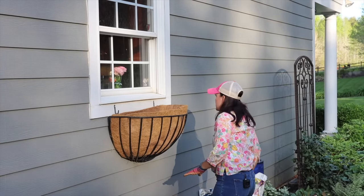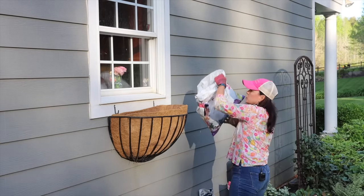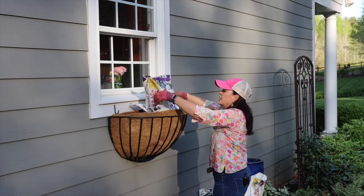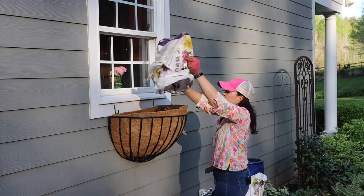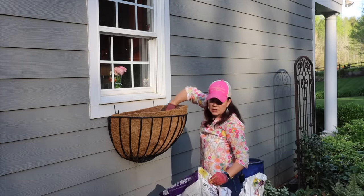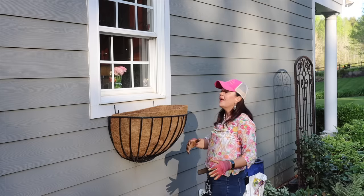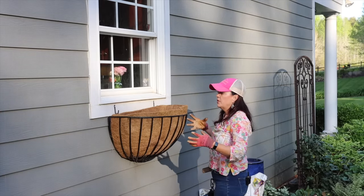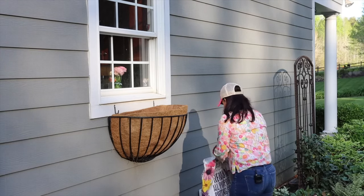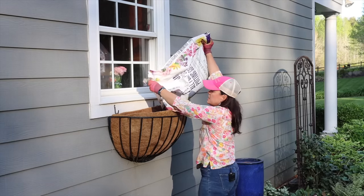It's a windy day today. Then we're gonna go ahead and fill up the rest with a great potting soil. I personally love Proven Winners. It is the perfect balance for me in my garden of it holds the moisture and yet it drains well. Because we are so humid, we are so sticky, especially in the winter time, we are very wet. Spring is very wet. I need a soil that drains well. I don't need something that just is a sponge and holds onto the water because my plants don't like that and they will rot.